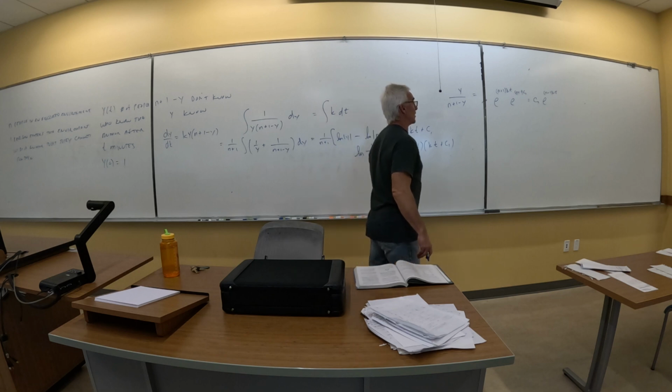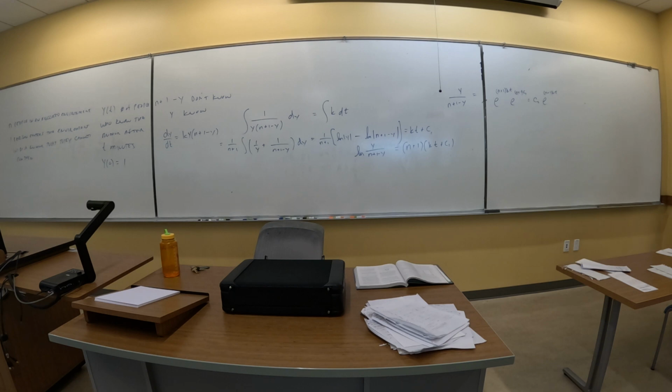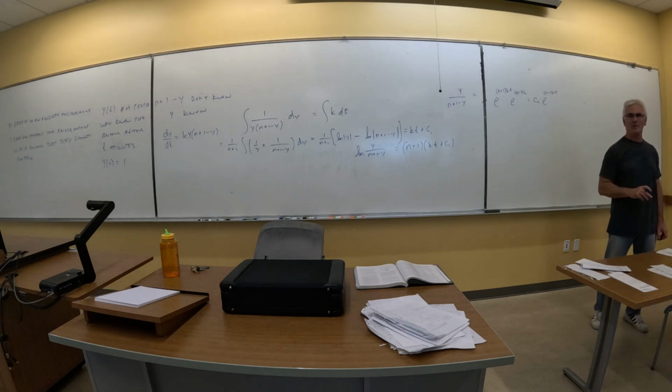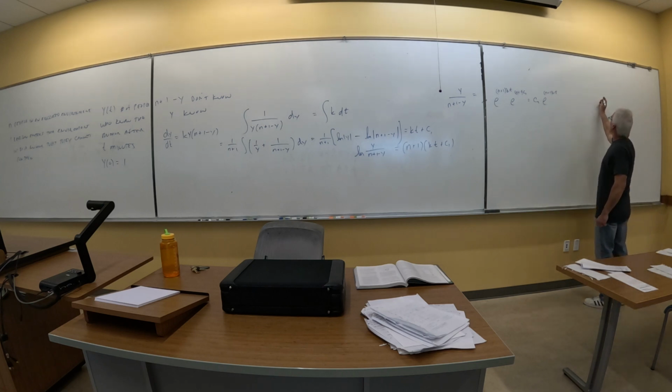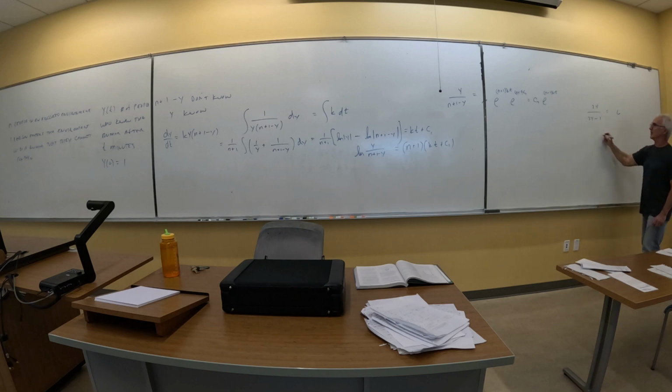I would really like to write y equals. This is not very friendly. There's a very low-level algebra step that's going to take place next, but it may be something that you really haven't done before. I know I do a problem maybe in Calc 1, maybe another problem in Calc 2, where something like this will come up. And here's what I mean. I'm going to do it really simple. I've got 2y over 3y minus 1 equals 6. And I want to solve for y. How the heck could I do that? Well, how about if I go like this first?